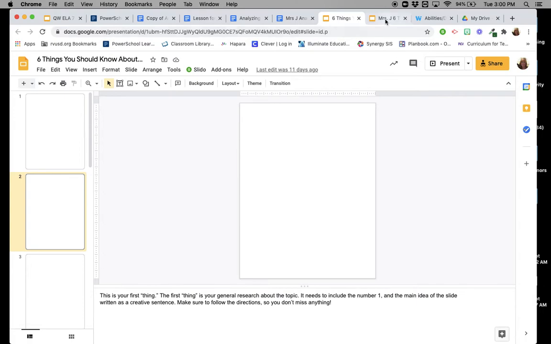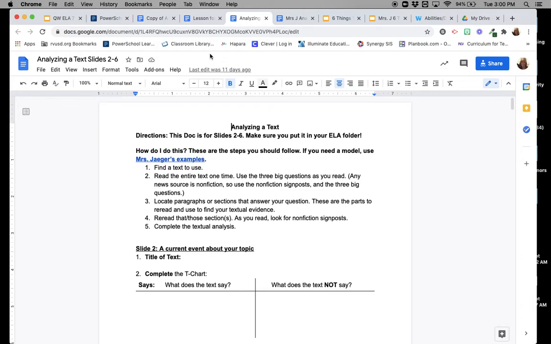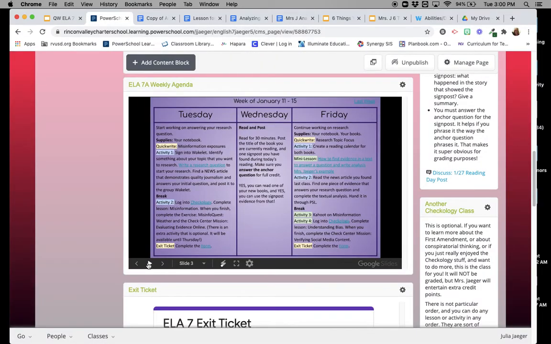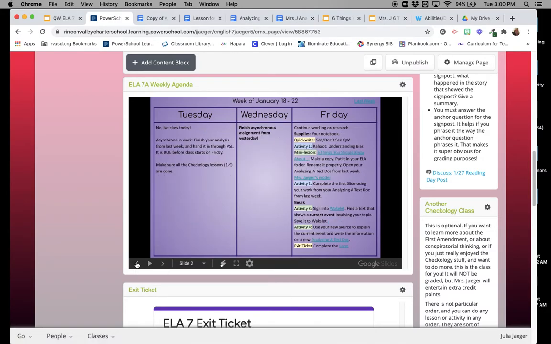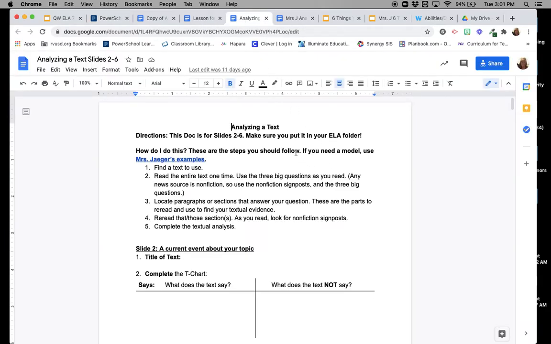It's important. Okay, so for the next slide that I had you do, this was, when did we do this one? Let me go back. So we started this one on Friday or Thursday, depending on whether you're in 7A or 7B. I'm on the 7A page. So they have English on Friday, 7B has English on Thursday. So either Thursday or Friday, we started the slideshow, and then we also started working on a current event. And so for that one, you were supposed to use this new doc, slides 2 through 6. And this first one is for this, a current event about your topic.